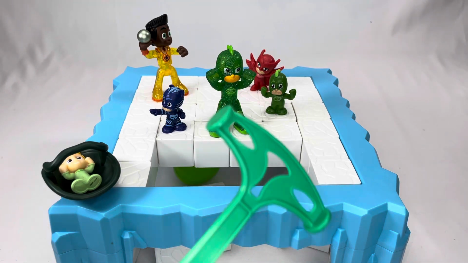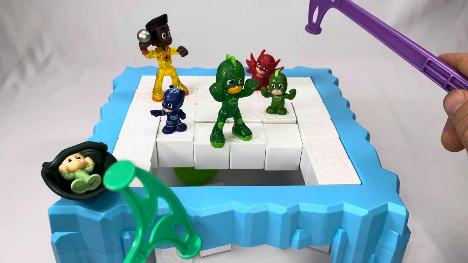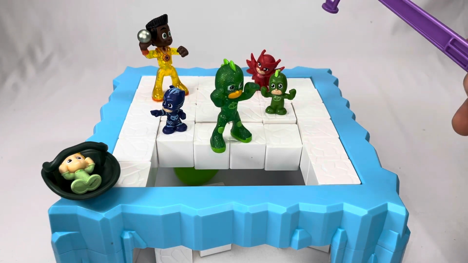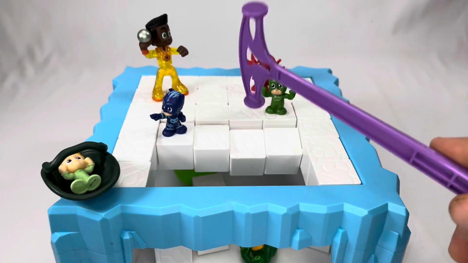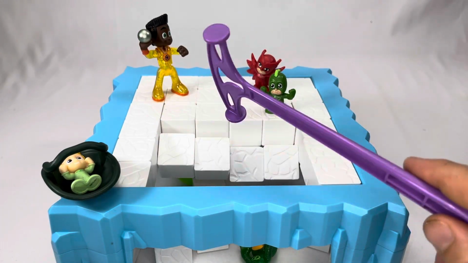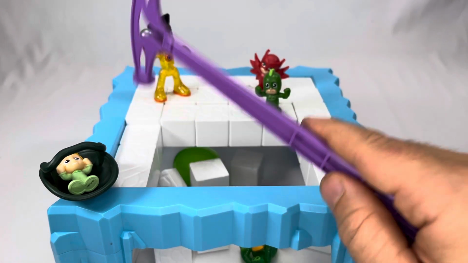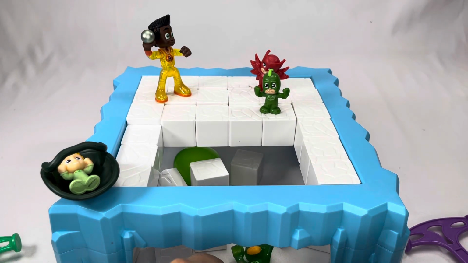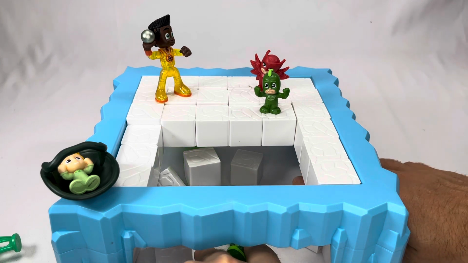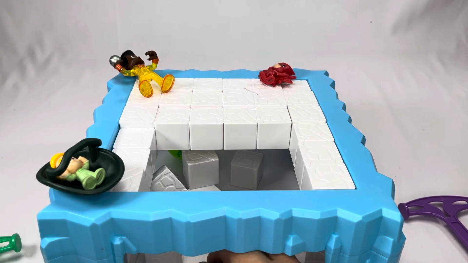You sit over here for now and we'll tap some more characters through. Boom. Gecko, into the water. Catboy, no! We have three characters left: Newton Star, Gecko, and Owlette. Oh no! I didn't mean to bump him.